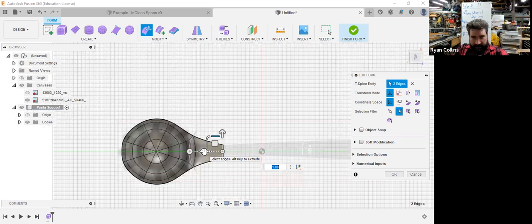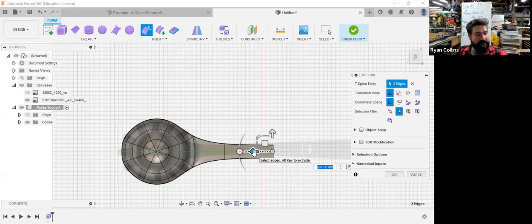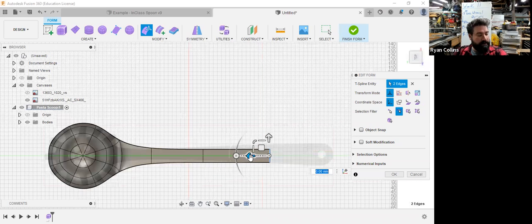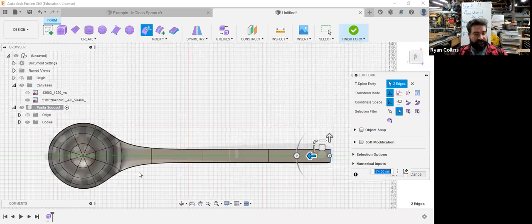Anytime I want to extrude, or sorry, it is a planar extrude. I can move that piece back and forth, but if I actually want to on the fly add sections, you have to press and hold Alt or Command on Mac again each time. So press and hold, mouse click, release, press and hold, mouse click, release. We'll do one more. Press and hold, drag out. There we are. So that's how you can start to drag just certain elements right along.